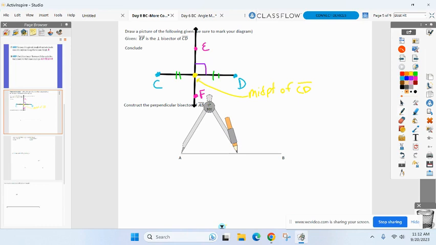Whoa, even before I make an arc mark, I should be opening it, because this isn't going to cut it. Me making an arc from here is not going to cut it. It's got to be more than half the length of the segment, remember. You got to open it up to more than half the length of AB. Then do a decent size arc. We suggested probably like a half circle size.